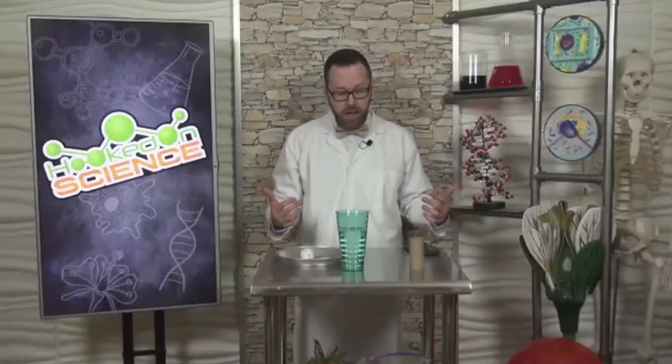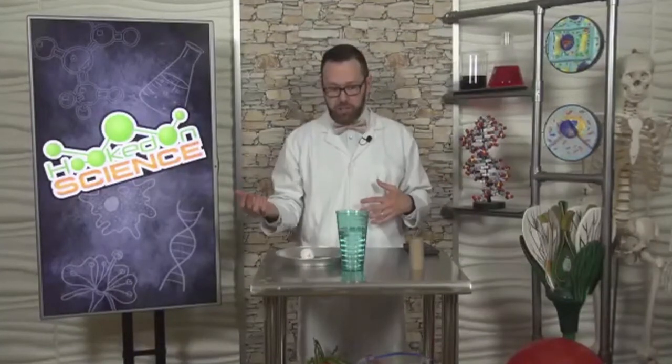A force, a push, or a pull. So who's talking about forces? What grades? Typically kindergarten and third grade with Next Generation Science Standards. They learned that some things are harder to push than others. It takes more of a push or a pull. When you get to that upper elementary level, you really start to talk about laws of motion. So more force, more mass. That would be the second law of motion. Bottom line, force equals mass times acceleration.